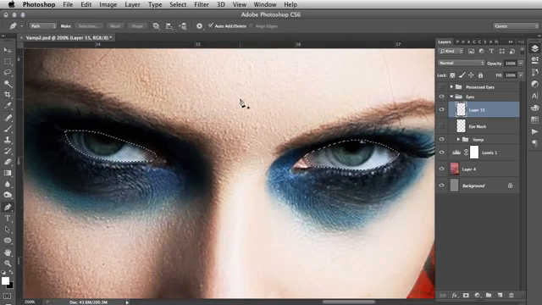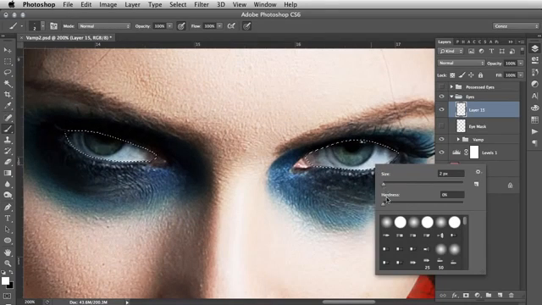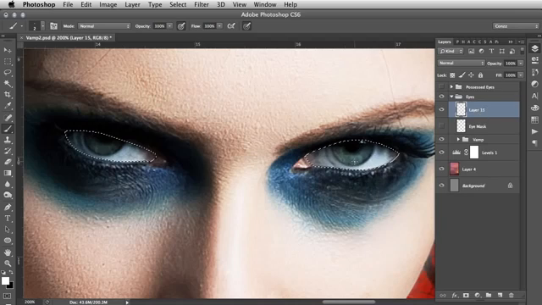So I'm going to hit B for brush, just make sure that's hardness 0, and bring the size up to about the size of the iris, which is fine. Now then, I'm going to change the brush to an eyedropper tool by holding down Alt, and I'm going to sample a very light tone, and then let go. To sample that tone, just hold down Alt and then click, and then with that color I'm going to click a few times over that iris. That's fine, about 4 or 5 times.